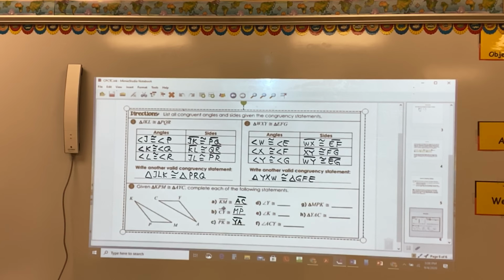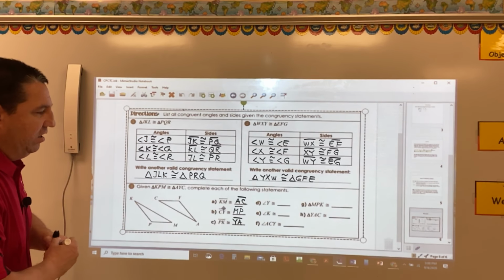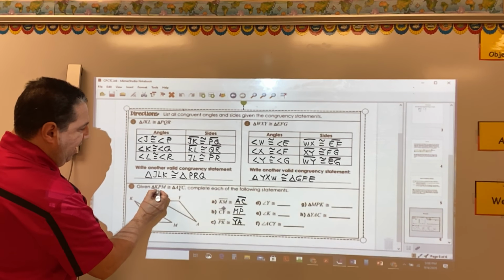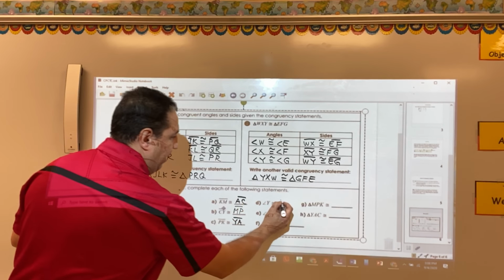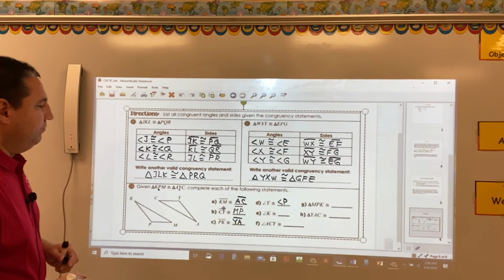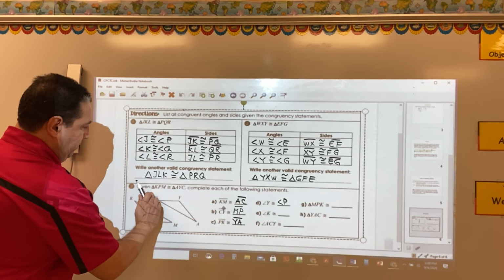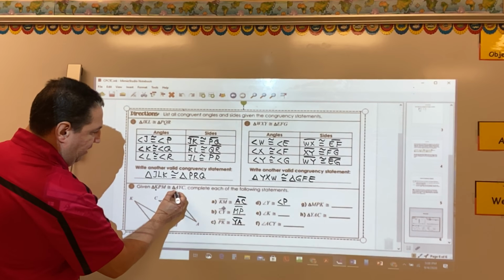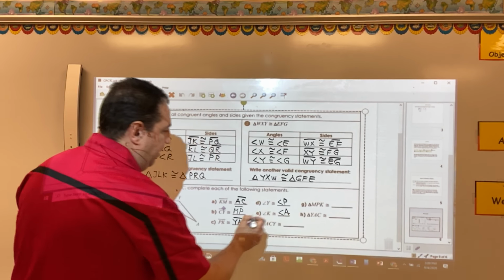Good. What about angles? Angle Y, yeah, angle Y is congruent angle P, because P is corresponding to Y. So angle P. Next, angle K. The corresponding letter for K is A. So angle K congruent angle A.